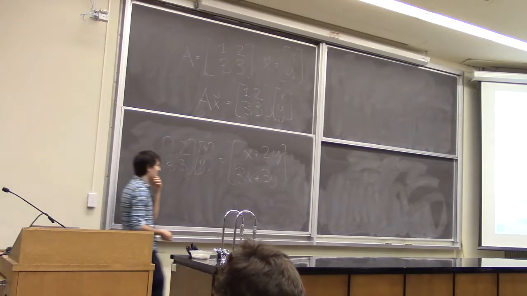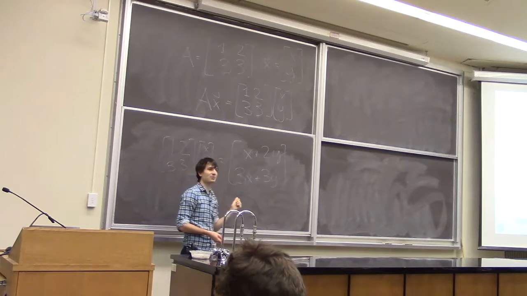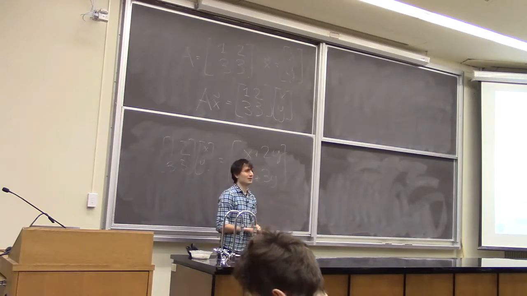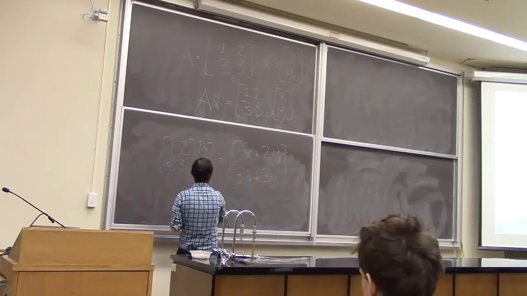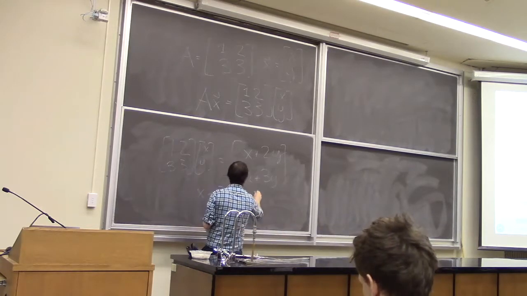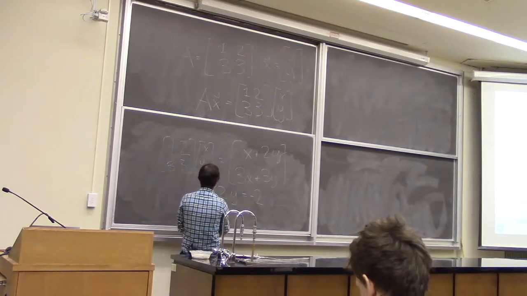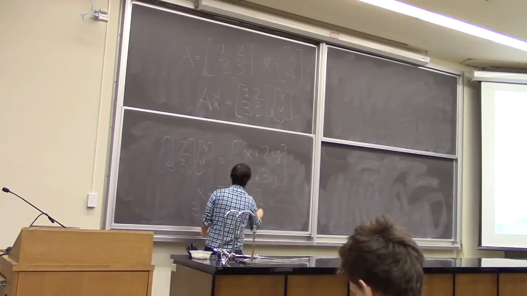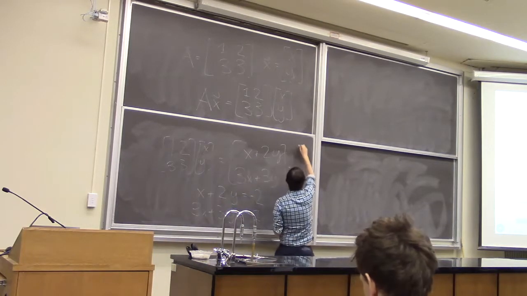Okay, so that should hopefully be enough time. Who wants to tell me what is the system of equations they got for AX equals B? Yeah? x plus 2y is equal to -2, and 3x plus 3y is equal to -1. What was the second one? 3x plus 3y is equal to -1. Yeah, very good. So this is AX. So if you put AX equals B, you put the vector B here.